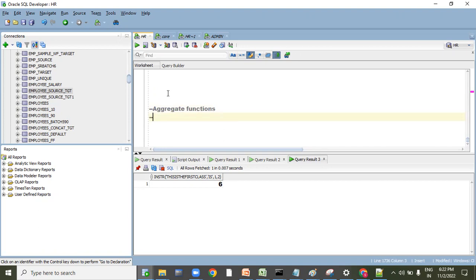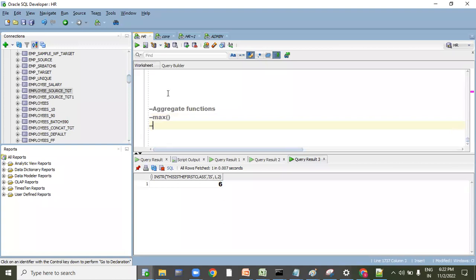I have 100 employees. Now I wanted to identify who's having the highest salary, who's getting more salary within the 100 members. Then what you have to do is use a function that is called max.